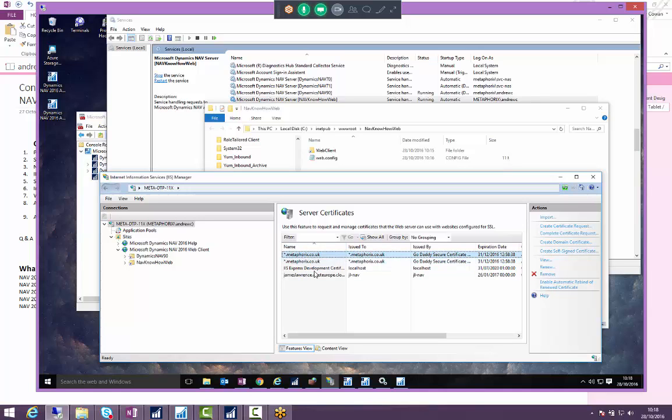So I've got a wildcard certificate, and basically what that means is I can publish because we own the metaphorix.co.uk domain name, and our website, for example, www.metaphorix.co.uk, we can put any prefix on our domain name and it will get authenticated if we put the SSL certificate on it. So, for example, we've got a support portal and a nav portal, which run our web client externally, and they are both nav.metaphorix.co.uk and support.metaphorix.co.uk. And because we've got this little star, this wildcard, we paid for this one-off certificate, and it allows us to have as many prefixes as we want to be able to have a secure connection coming in to the business.